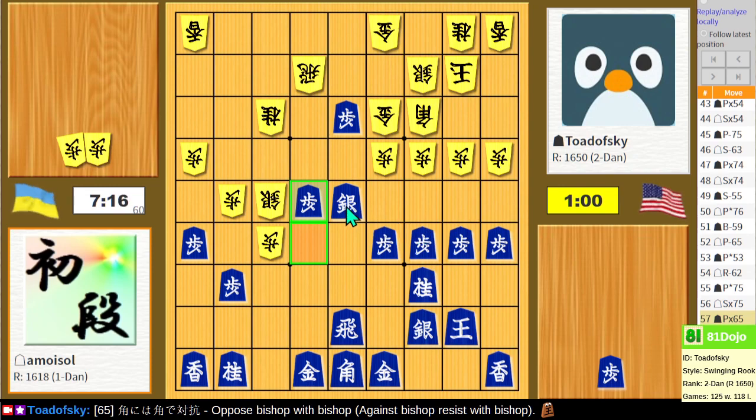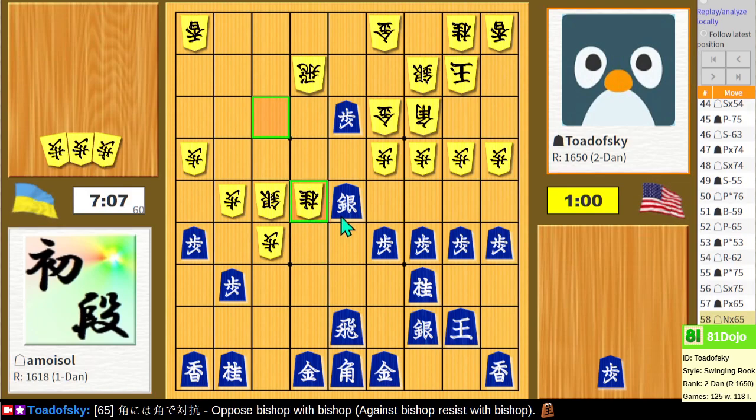Again, lots and lots of changing my mind there. It's not an easy position. Rook takes is confusing. Alright, if I don't push the silver now, it's never going to get pushed. But why do I have to push it? Where's the fire?